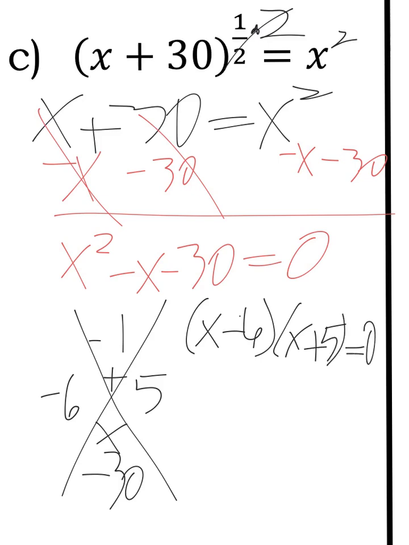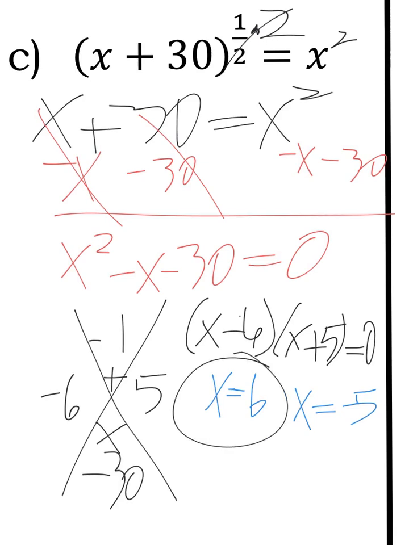equals 0. If you're just setting this equal to 0, x minus 6 equals 0, so therefore x must equal 6. And x plus 5 equals 0, so x must equal negative 5. Those would be my two answers, except that this negative 5 is technically extraneous. It's making x equal 6 the only real answer. I will talk about that more in detail as to why the negative 5 is extraneous in the very next little section we have here.